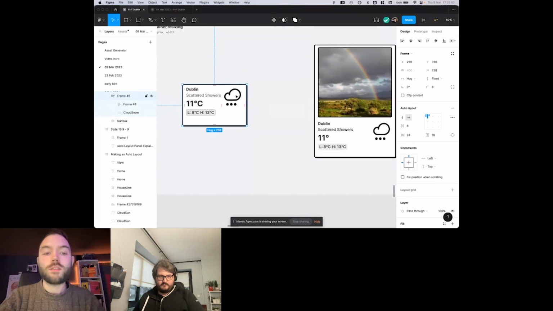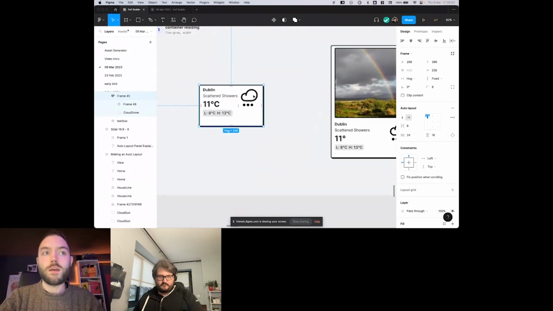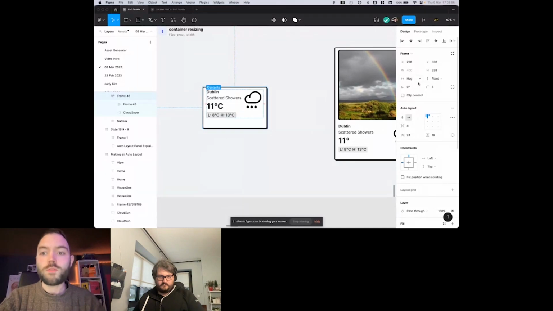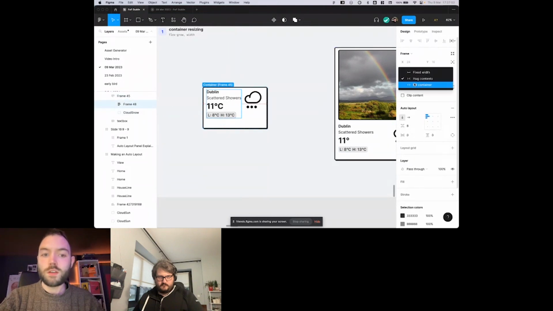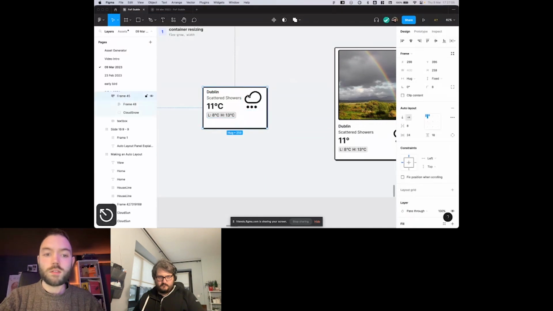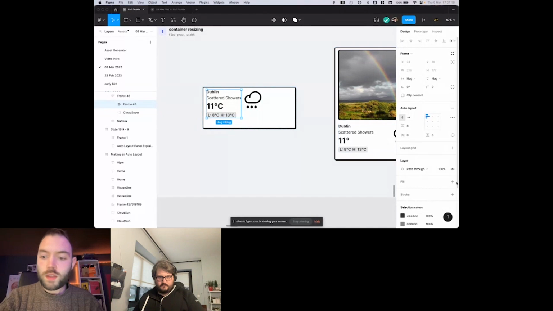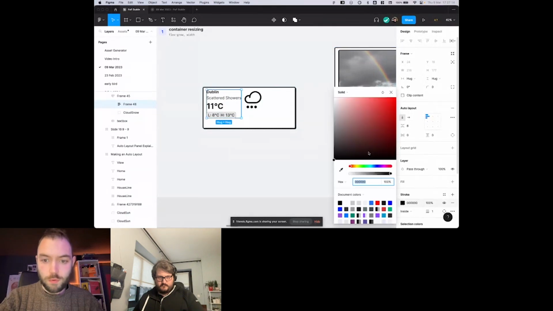There's another way to resize content, but you won't see it here. There's another option called fill container. If I go in a layer, we'll actually see it here. To give you a better example of how this works, for the purposes of this example, I'm going to put a little border around this.